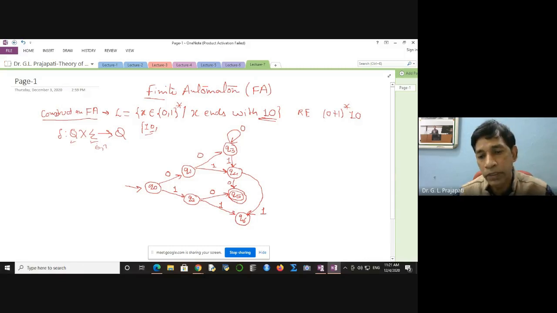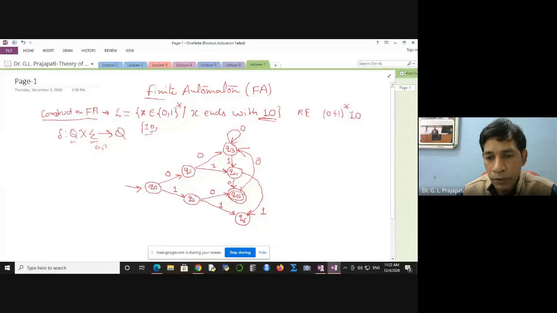You can also see the transition for 0 and 1 at the state Q5. Whenever you are at Q5, the last two symbols are 1, 0. If you receive 0 here, then the last two symbols become 0, 0. And you are remembering the 0, 0 at the state Q3. Once you have the last two symbols 0, 0, the machine will be at the Q3. So you have the transition: if you are at the Q5 and you get 0, you are going to this place.